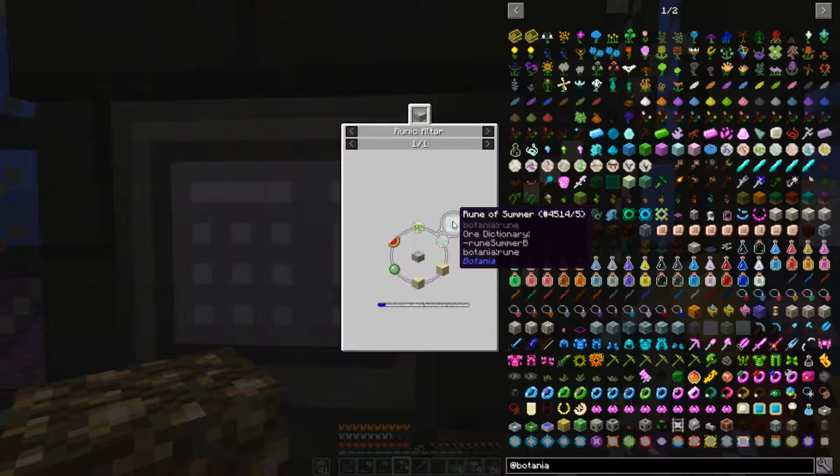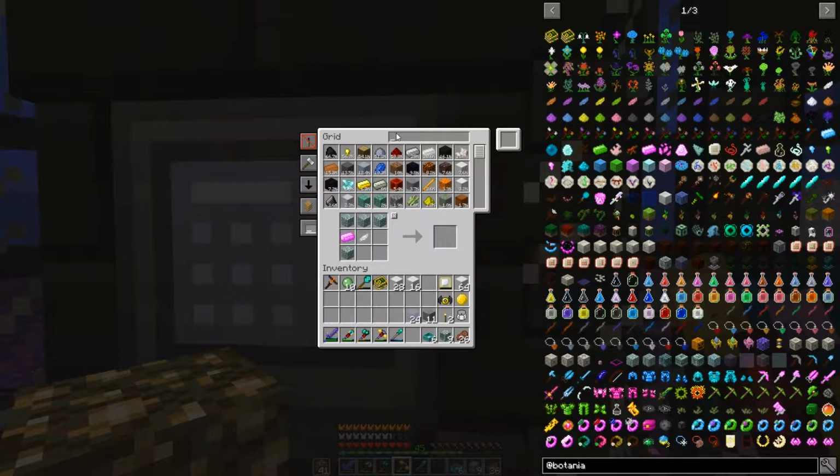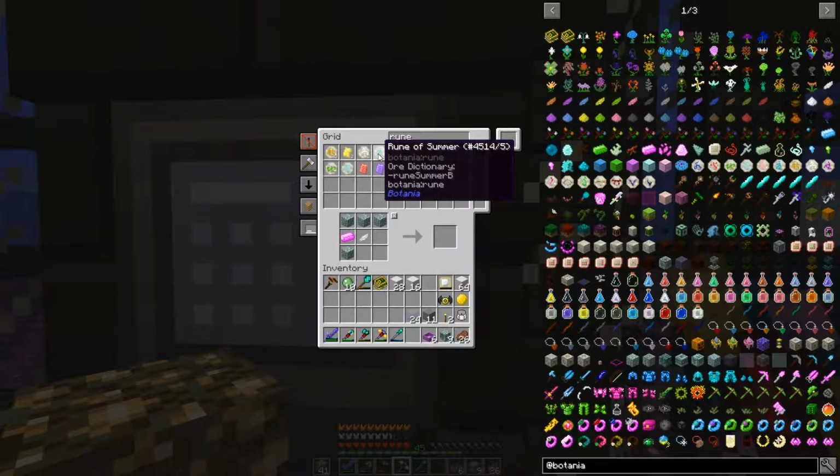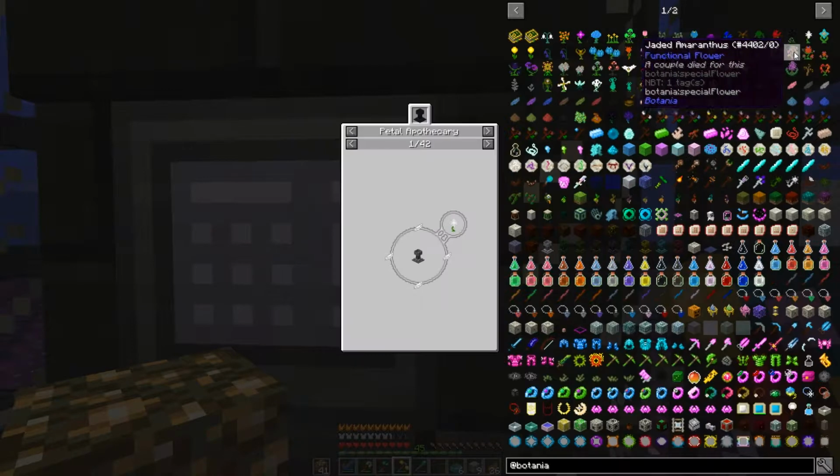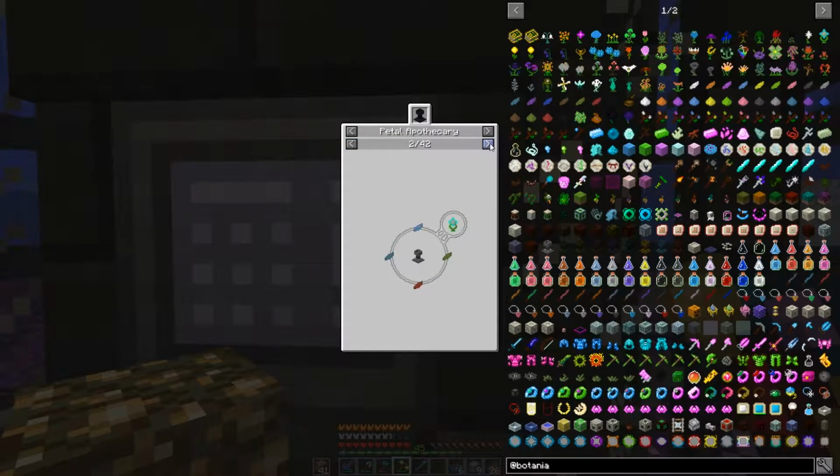So you make some of these, the Rune of Summer. So I think I've got some runes already. Yeah, I made a bunch. Rune of Summer, and what is the other? I hate making flowers. I seriously hate making the flowers.